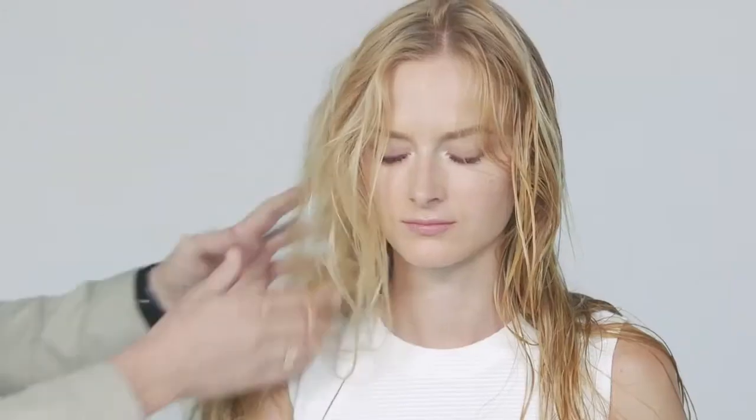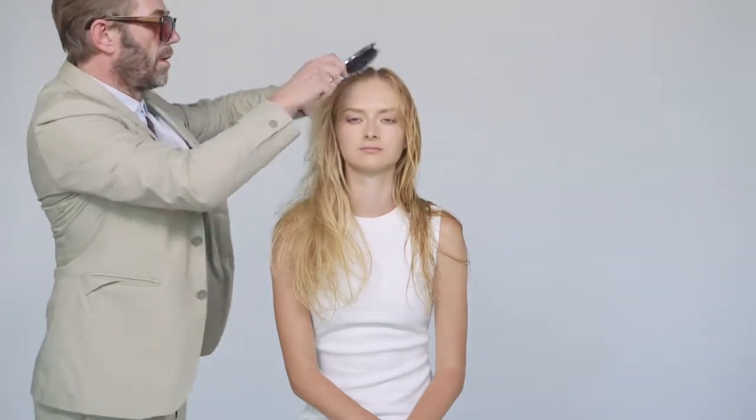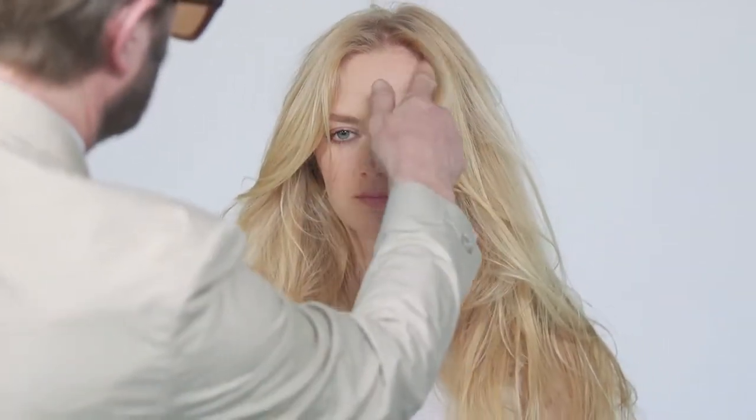Finishing up here with a natural dry — I just would not be able to get my hands through this hair if I didn't have the Pinstripe in there. I'm going to take my brush and brush through, and the proof's in the pudding — you can just see it right there. How shiny, manageable, and it's even got texture. That's quite a beautiful look. You could also use a round brush, do your normal dry — anything you want — but Pinstripe will just give you that ability and stop hair from tangling and being unmanageable. Intense detangling spray — we call it Pinstripe. It's just beautiful, and it's got Relative Paradise as its fragrance.